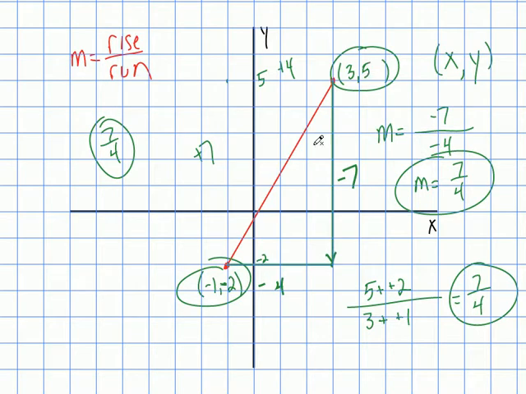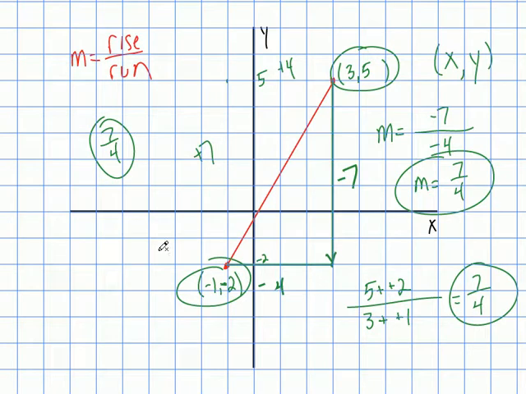If they would have just given me those 2 points right there, how could I find the slope? Just take the y's and do what to them? What did we do with the y's? We subtracted them. Then what did we do with the x's? We subtracted them, didn't we? All right? So that's a lot easier, don't you think, than graphing the line, drawing the up and down and the across, and counting and all that kind of stuff. Because what if you had crazy numbers? What if you went up to like in the 50s or the 70s or the -100s or something?